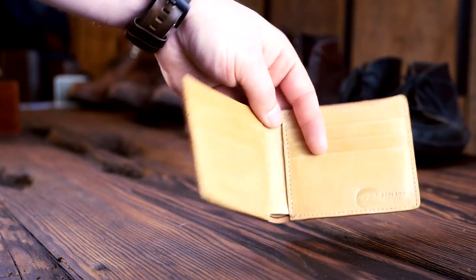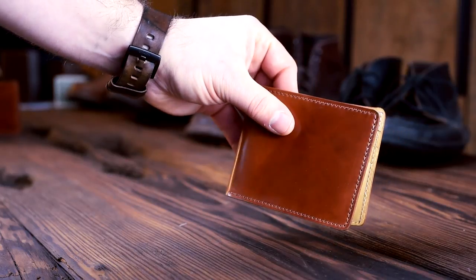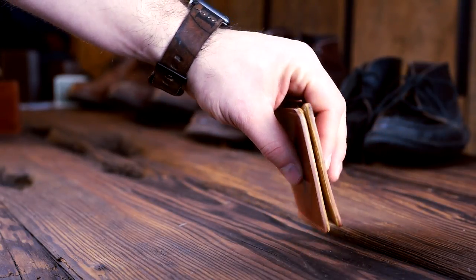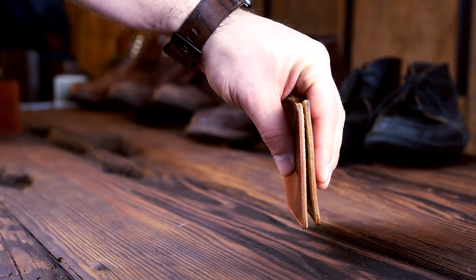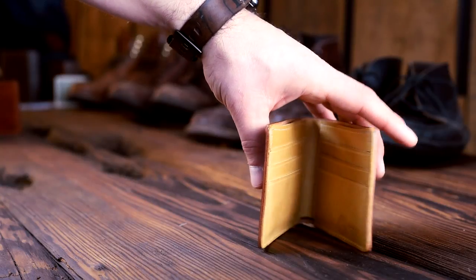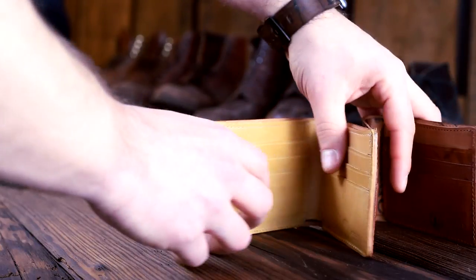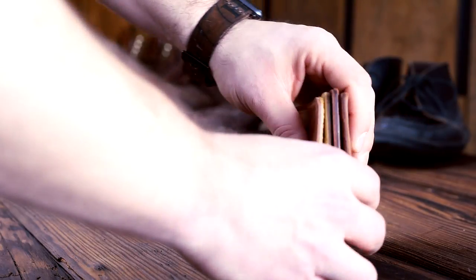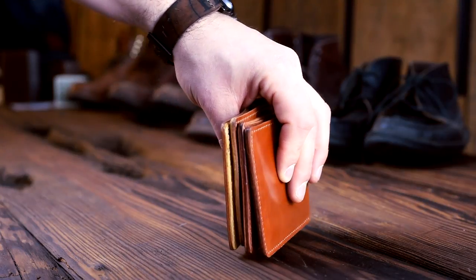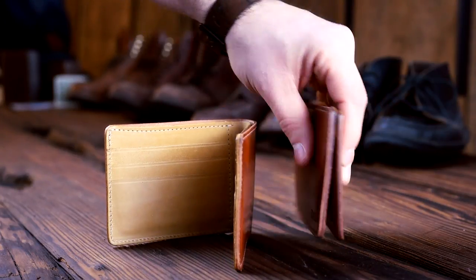The only thing different on this Johnny the Fox is we have a mock horsehide interior, when the other one was 100% shell cordovan. I think the horsehide interiors lend to a slightly slimmer Johnny the Fox. The horsehide is made for us to be specifically thin, and it's actually very hard for us to get thin pieces of shell. If I compare the two, they're both very, very nice, but you might be able to see very slightly that the shell is a little bit thicker than the horsehide interior. Both of them are definitely very nice.